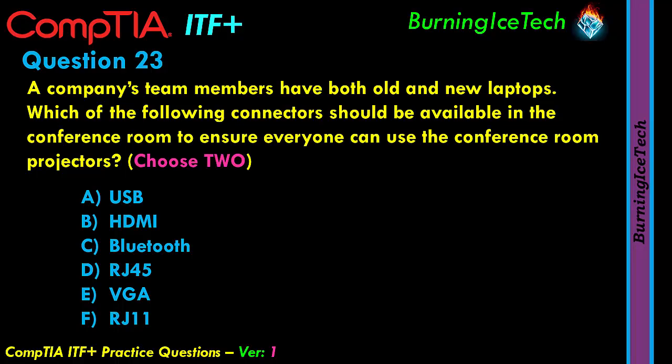So, looking at the average laptops that the average person would have, what two ports, because we've got to choose two now, would you guys say we need to have? Or what should we make sure that this room supports? Is it USB? No, guys, that's not something we normally use for video, because a projector is a form of monitor, if you want to call it that. It's not really a monitor, but it's for you to see what is going on your computer, so that everybody in the room or the conference room can see it. USB is not going to allow you to achieve that goal. B, HDMI. Now that's plausible. HDMI, guys, is a form of video cable.